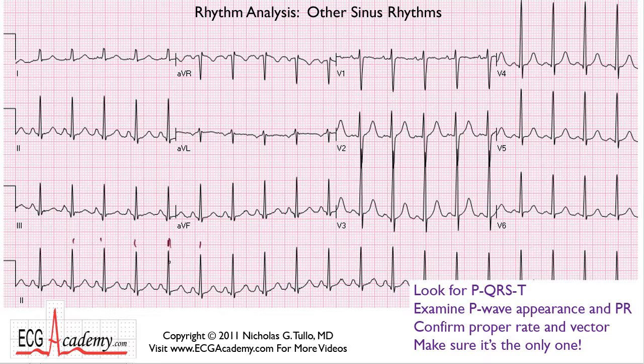This QRS complex lands on a heavy line, so it's 300, 150, 100, and somewhere between 100 and 150. Well, here's a clue. I'm going to give you a Dr. Nick Pearl. If your QRS complex is not clearly on a heavy line and you're having trouble interpolating exactly what it is, instead of measuring the number of milliseconds and dividing it into 60,000, examine 2 R to R intervals and see what the heart rate would be, and then just multiply it by 2.